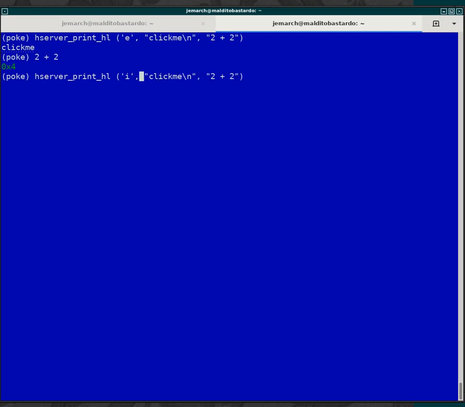Now, just as easily we could have created an insert hyperlink. This is how you create an insert hyperlink, specifying the I code for insert, and then it creates another hyperlink here, in this case, for example, 1 plus 4. You see, instead of executing it, it basically inserts it in the prompt, as we have seen. Now, of course, we can execute this, which is 5. So this one executes 2 plus 2, and this one inserts 2 plus 2 in the prompt.